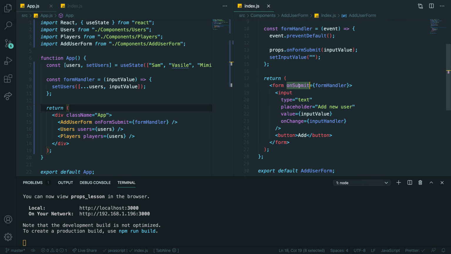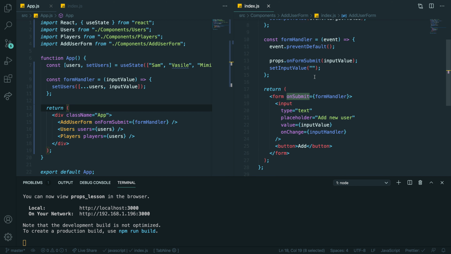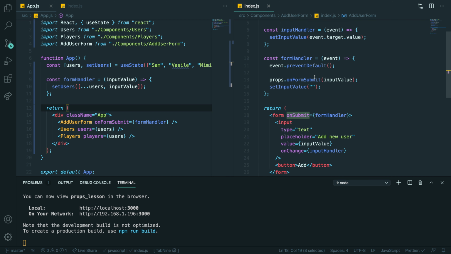So you have quite a few properties from React to make your code leaner, and I think it is nice because you don't need to create all these event listeners. You just say onChange, onSubmit. What do we have? onClick, onBlur, onFocus, etc. So we have quite a few. Basically, it's a short syntax for the events.